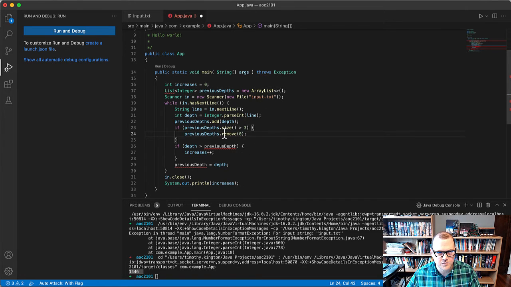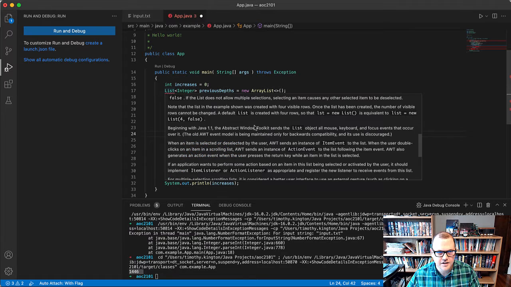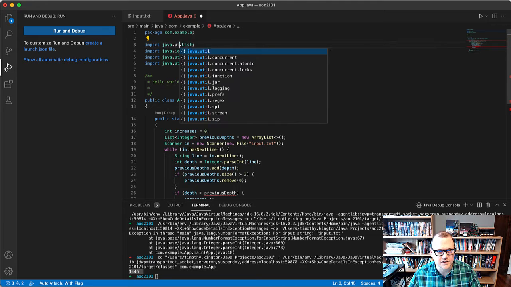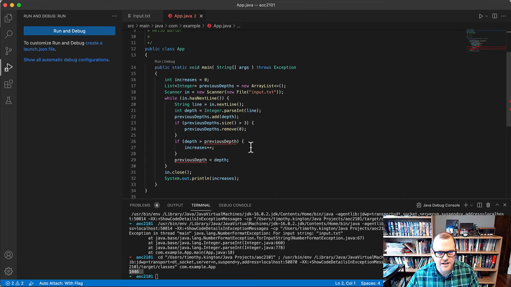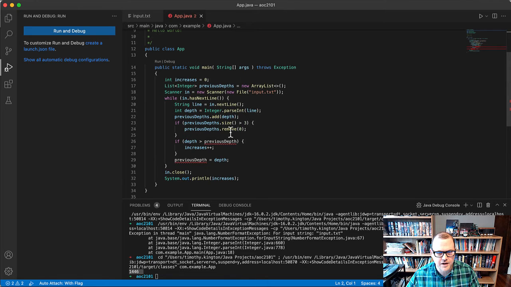Is this going to call the right remove? Because the remove, no, the hovering isn't working right now because the code doesn't compile, I think. We have no quick fixes available, really? Oh, that's not the right list. That's one of our problems. That's weird that it completed and imported an AWT list. That is not the right thing. If I look at this remove, it's calling the one that takes an int for the index. I wasn't sure if it would call that one or the one that takes an integer, where it's going to search for that value and actually remove it. Okay, so if we have more than 3 measurements, we'll remove the oldest one.